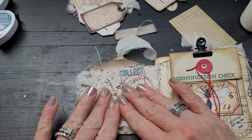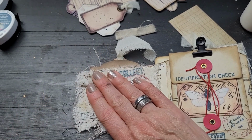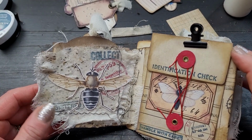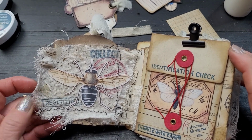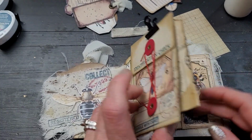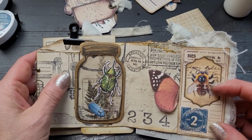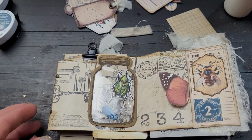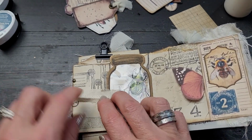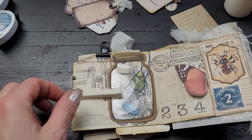Okay. This I will have to hold a few seconds though. Okay, now look at it. I really like it. It's exactly the grungy, old feel, the look I was going for. Okay, so now I would like, oh, I really love it. This turned out great. I think it's really lovely. Ooh, maybe I could add a piece of fabric here with a word or stamp something. I don't know. It feels a little lonely just like that.